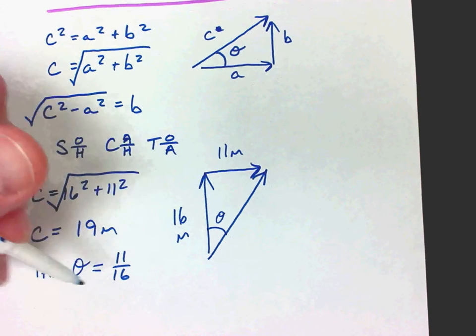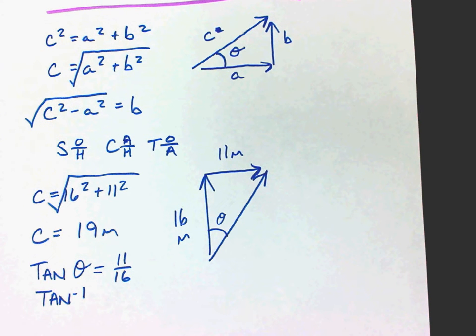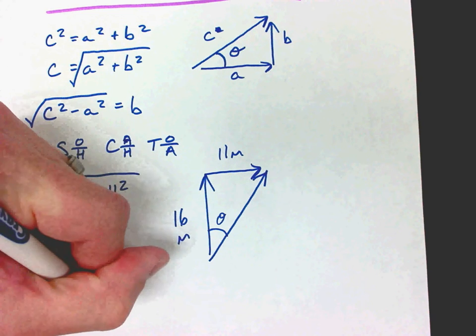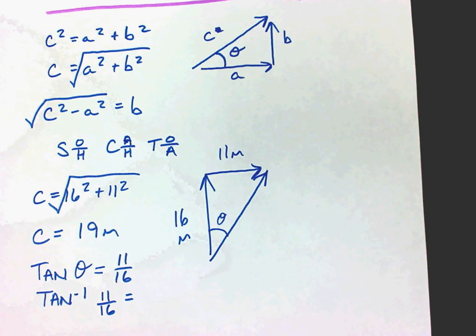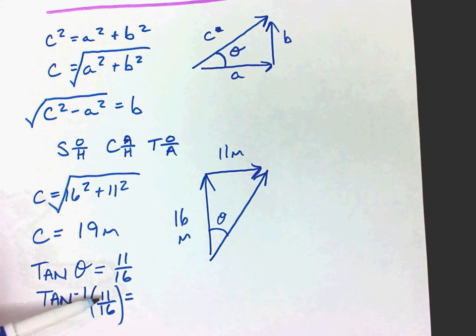So on your calculator, you need to use this button, which usually means hitting a second key or a shift key, depending on your make and model. It may have you entering this first, and then you would just do 11 over 16 and hit equals. Probably going to need some parentheses in there. It usually brings up a parenthesis bracket right there. Some calculators, you have to do this manually. Enter this first, get a value, and then just hit inverse tangent. Either way, we'll work this out so you know what you're working towards.